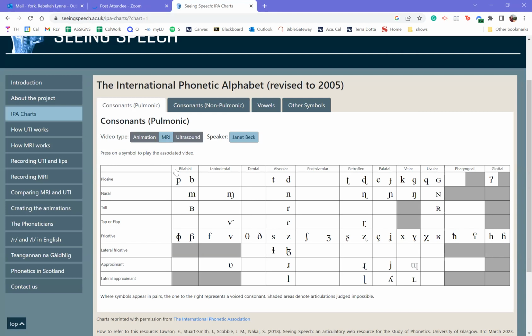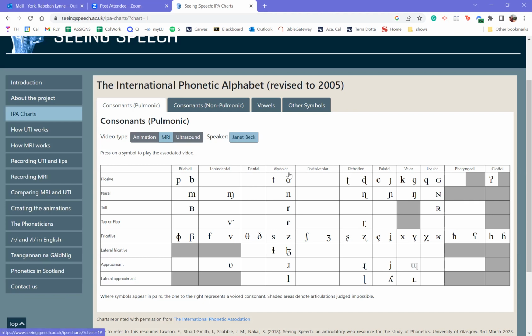Sorry about that. So across the top is bilabial, which is the speech sounds made with the lips. So p, b, they're both made using the lips. Labiodental is combining sound with the teeth and lips. So f, fa, va, like V. Dental is with the tongue placed in between the two rows of teeth. So those are harder to hear.